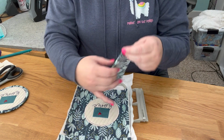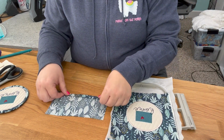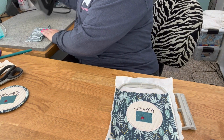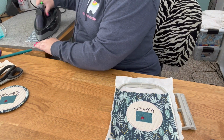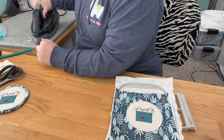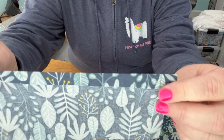Now I take one side and I fold an edge so you have a clean edge. I'm going to come over to my iron. I'm just going to fold this down and iron it. I'm just going to let it sit for a second just so it stays down. So one of these has a folded clean edge. I'm just getting a clean edge.